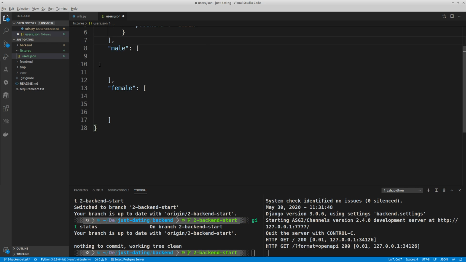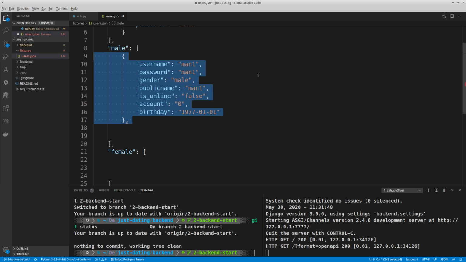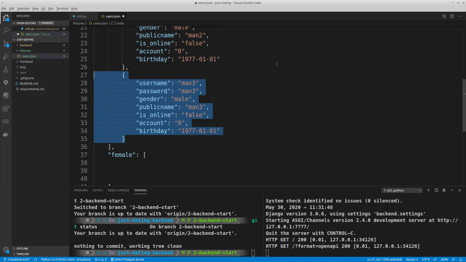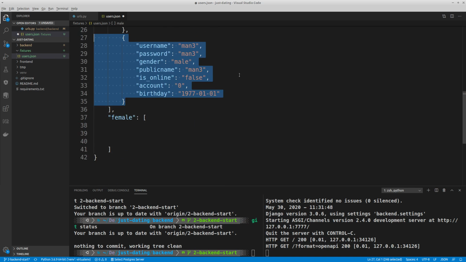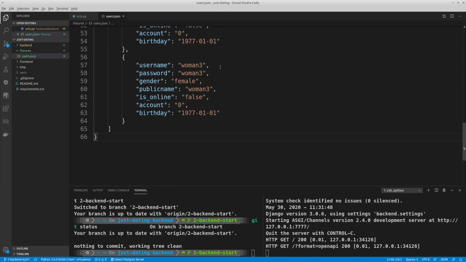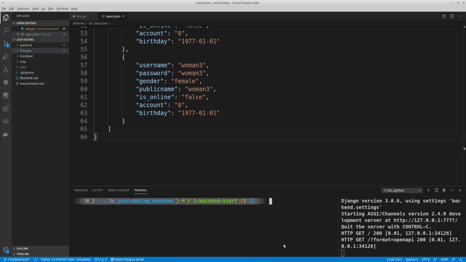And then I will create male, multiplied by 3, for example, 3 men, then female, 1, 2, 3, and that's it. And now I want to load such users by a command, for example, manage.py load_users.